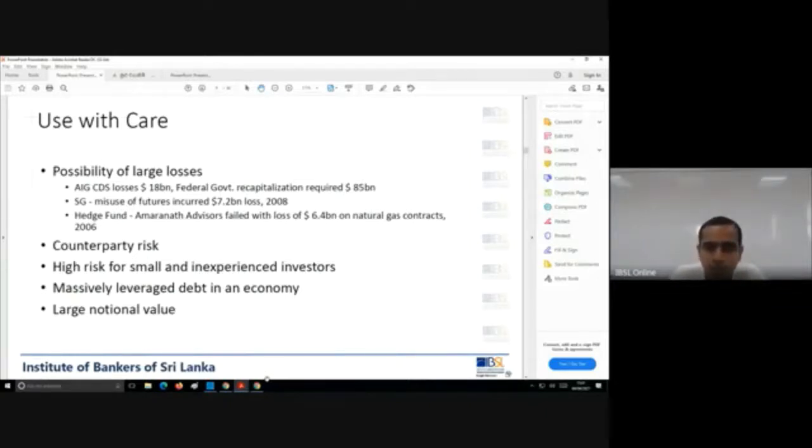Derivatives can be exposed to counterparty risk, right? So counterparty risk is very important when you get into derivatives. One of the first things you need to do if you're doing derivatives is to evaluate counterparty risk, or the creditworthiness of your counterparty, right? So it's as good as giving him a loan.